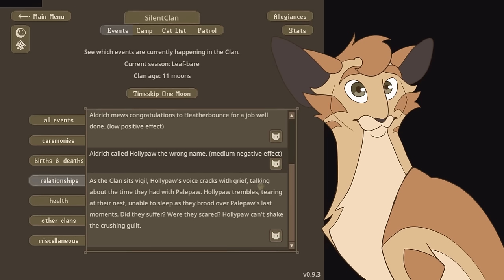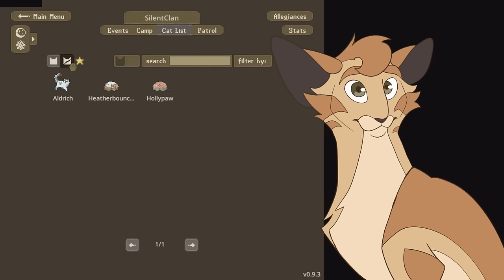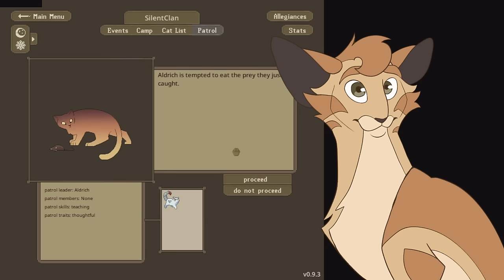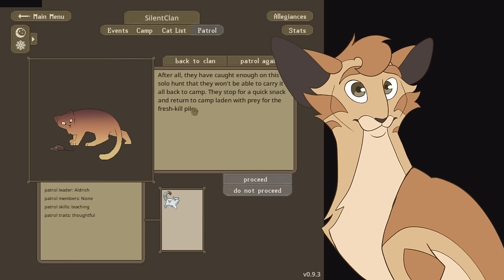Oh no. Oh, it's so sad though. Aldrich is the only one here who can go out on patrol, so don't. Oh, don't do it. Don't do it. Don't eat the prey. After all, they have caught enough for the solo hunt. They won't be able to carry it all back to camp. They stopped for a quick... Okay. So they brought back plenty of prey. They wouldn't have been able to carry it all back, so they ate one of it.